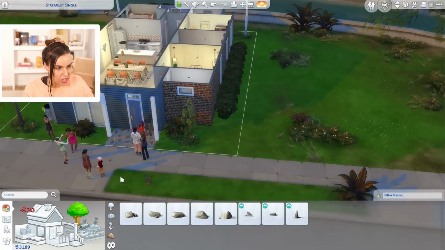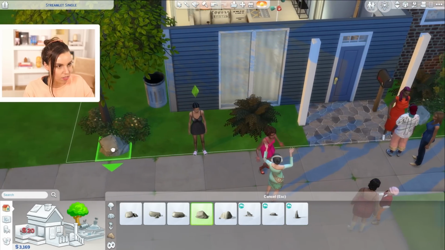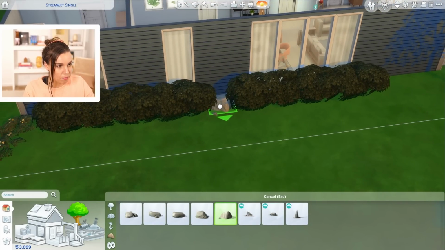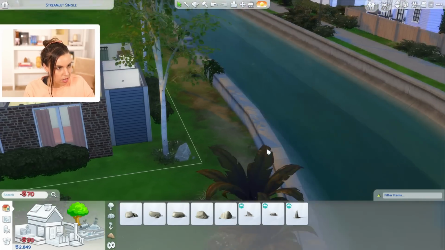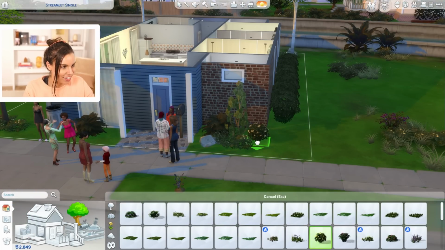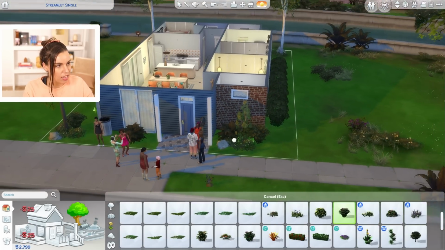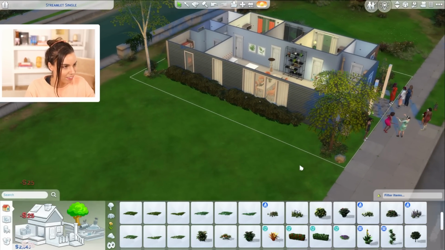And then I'm also going to utilize a couple of rocks, which are $20 each. Go rock there, rock here. And then we're going to use terrain paint to make it look more natural and blend it all in. I actually think we can afford to have a few flowers as well, which is lovely. How much of these? 25 simoleons. Again, just placing the same item over and over again around the house.